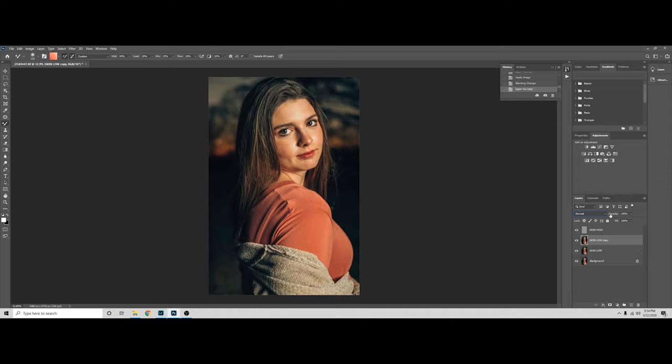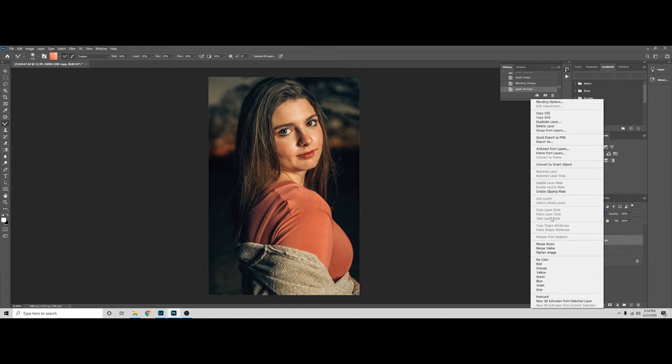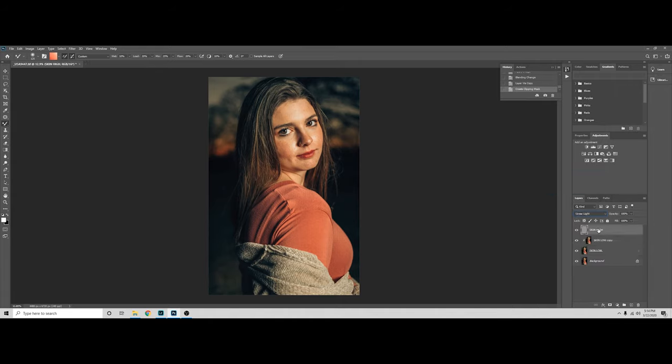So what we do, we'll go ahead and make a layer of the low copy. We'll create a clipping mask, and we'll do the same to the high copy and create a clipping mask. Now you don't have to do this, but I like this. And also, if you guys notice right now, this is just overly sharpened. So if you go back and you hit normal, that takes it back to the original state.